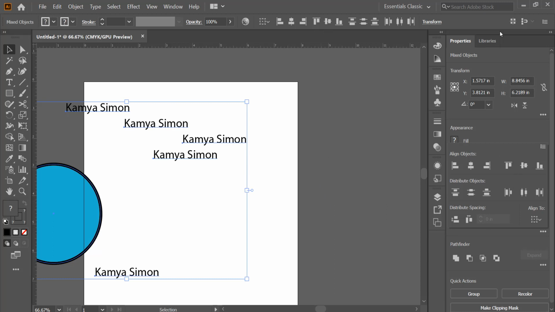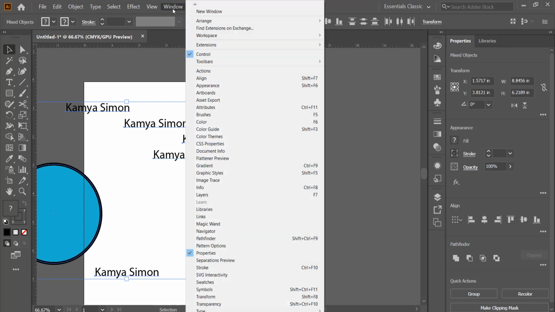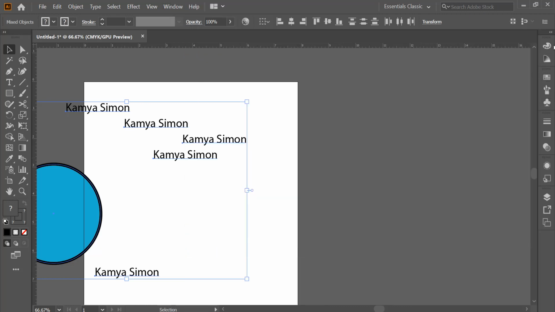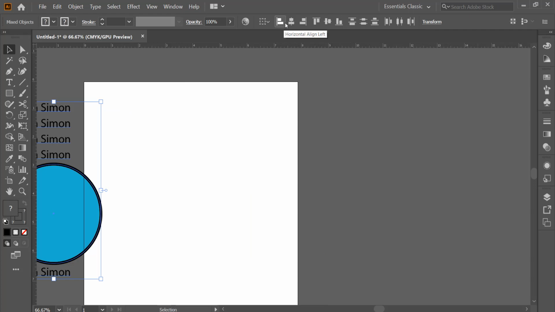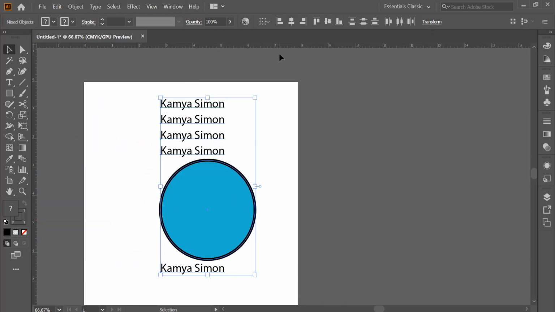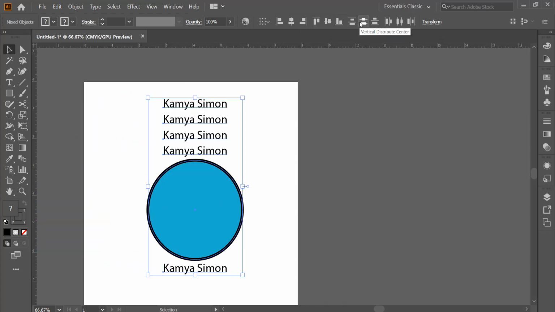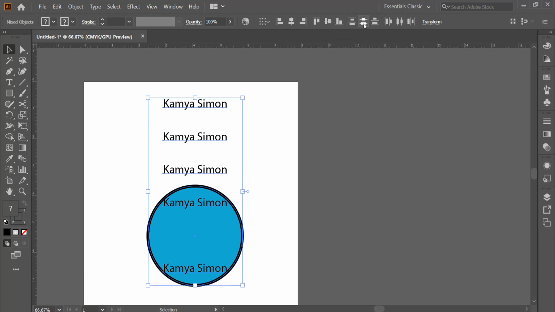So if you don't find them here in the properties, or let's say you do not have the properties panel, okay, remember what we said, that you can go and find those always here. Okay, so if I untick it, you can see it has disappeared. So which means I can use this, and it has taken in the object. I can center, I can distribute evenly with the object inclusive. Okay, so with the object inclusive, it's counting the center of the object, okay, based on top. So it's counting the center of this object.